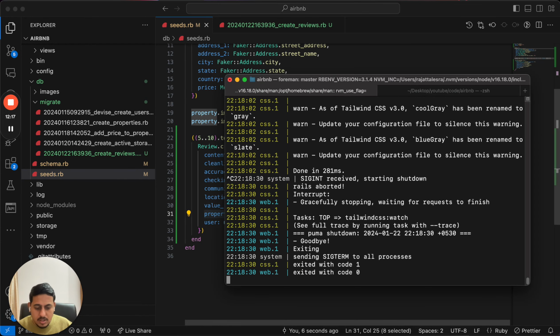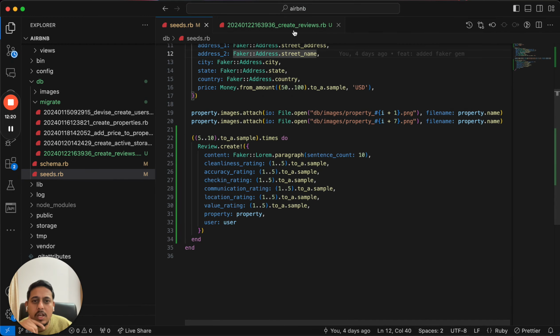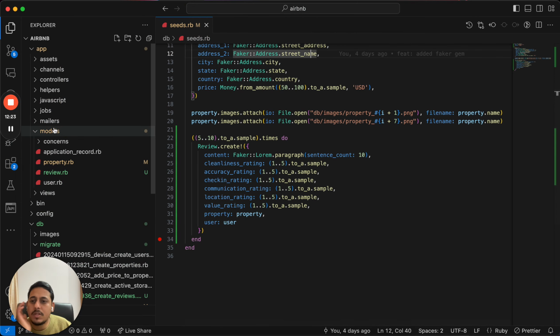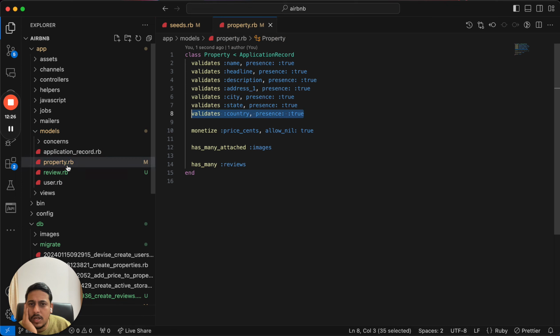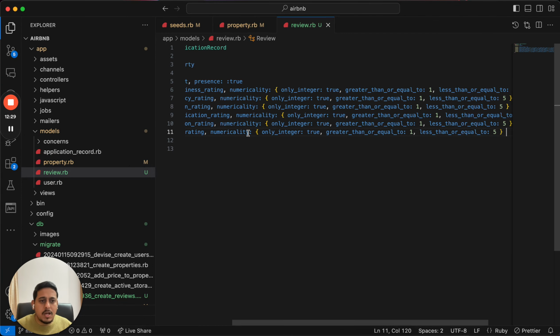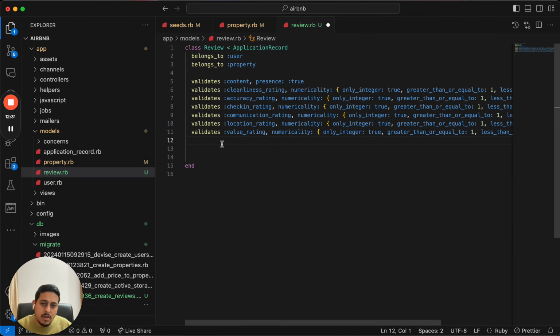Let's stop our server because again we will have to reset our database because final rating needs to be updated. But for that we'll do something else. We haven't done this in this project, I think. No, we haven't done this. So what we can do is we can run a function whenever a review gets created or it gets updated. So there are four operations on any database table, right? Normally four: create, read, update, delete. So we don't want to update our final rating on read and delete.